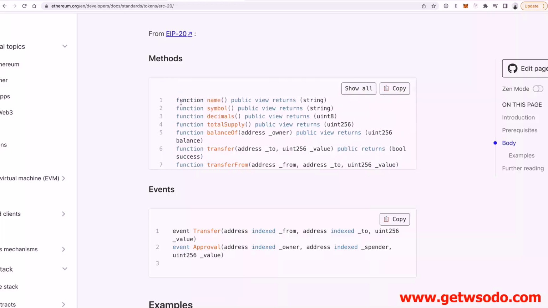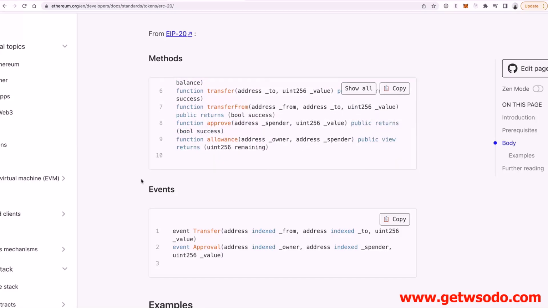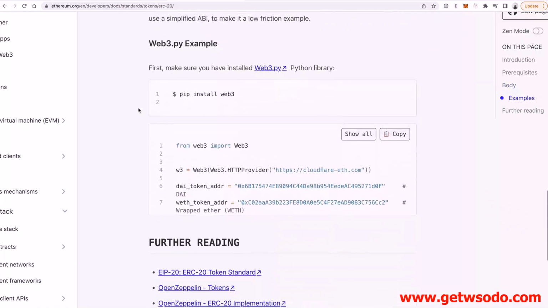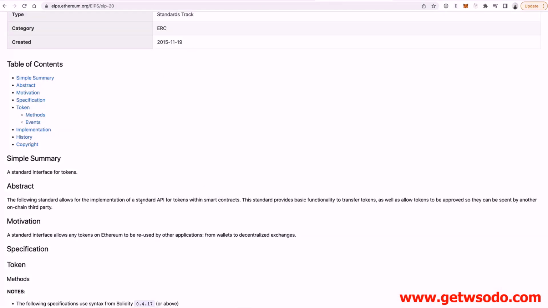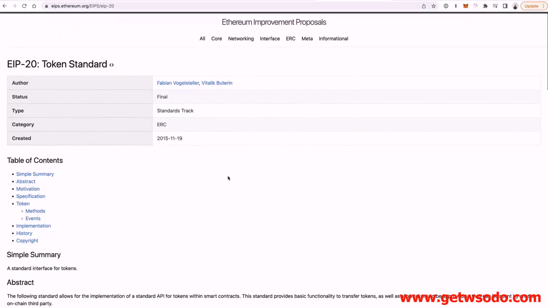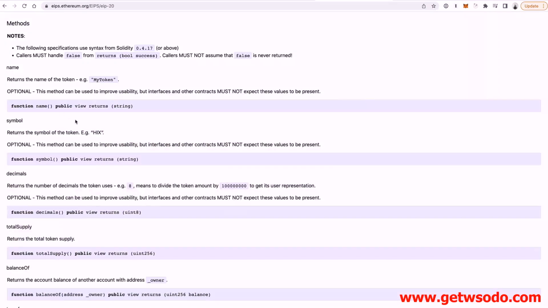Okay, you can see it must have a name function, it must have a symbol function, it must have a total supply, it must trigger certain events, and it also must implement a certain set of behavior. So I'm actually going to open up a new page here that covers this. This is from the original EIP20. We'll talk about that here in a second. That turns into ERC20. So let's go through it.